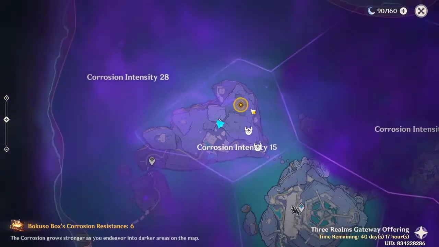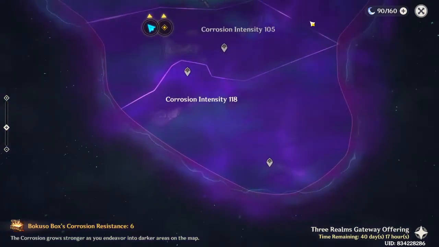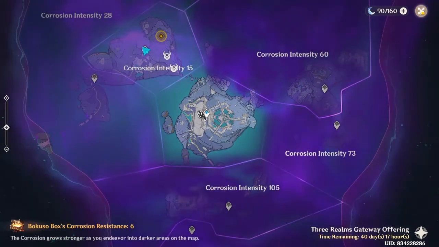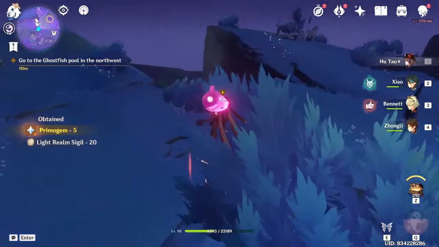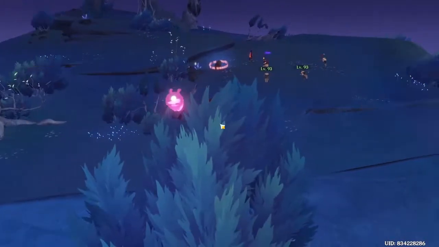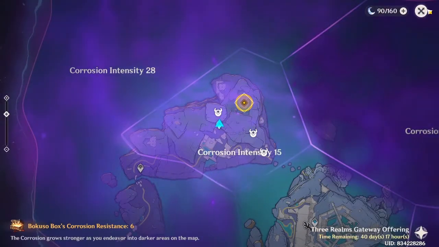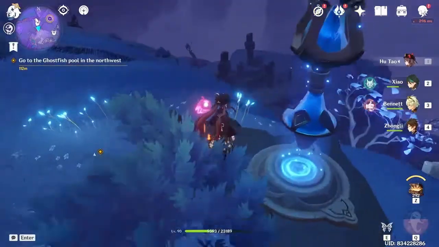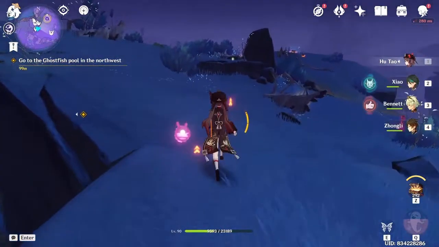As you can see, the map places are full of corrosion intensities. The more you upgrade your statue, the more resistance to corrosion you gain, and also your Bokuso box's corrosion resistance. Now my corrosion resistance is 6, which is enough for doing this first part of the quest, but for the second and third you definitely have to upgrade your statue.